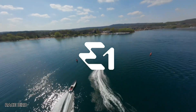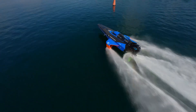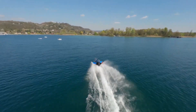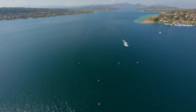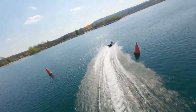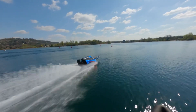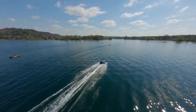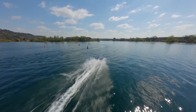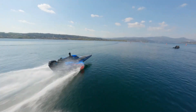The Racebird is the world's first all-electric raceboat, designed to look sleek and futuristic and built for high performance on water. It uses advanced hydrofoil technology that lifts the boat above the surface, reducing drag and allowing it to glide smoothly at speeds up to 58 miles per hour. Powered by a fully electric outboard motor developed by marine propulsion experts, the Racebird delivers thrilling performance without any engine noise or emissions.